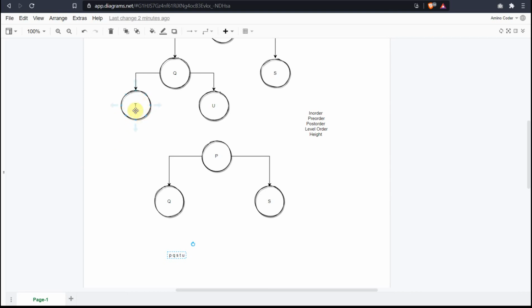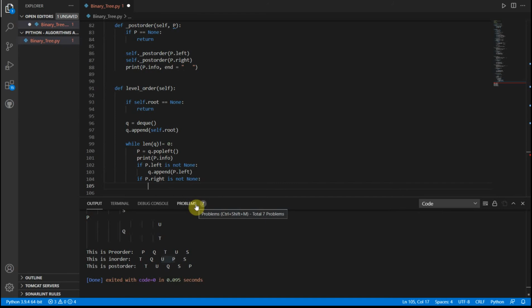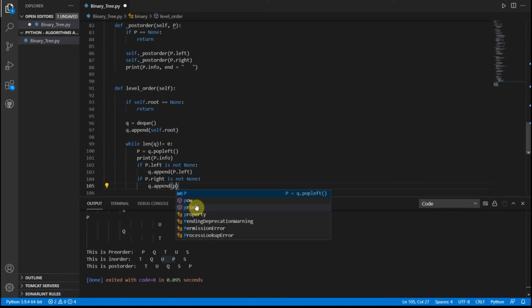For example, Q here does not have a left child, so we just want to return. That's why we are using this not none check a lot of times. I hope you are understanding that at this point of the video. And we want P dot right, P dot right. That's all. I think that's all we need.